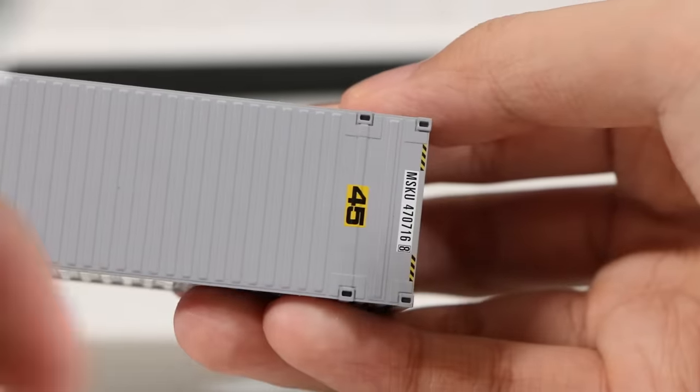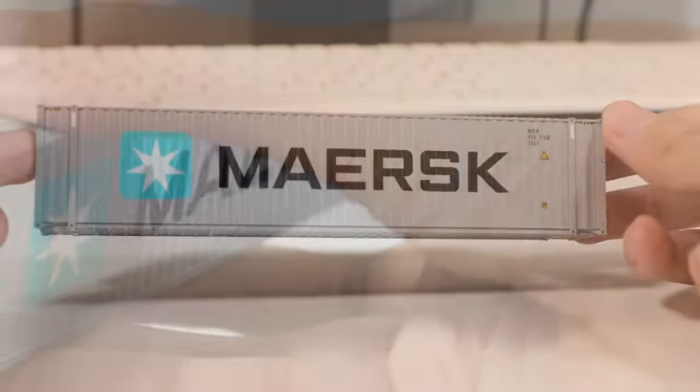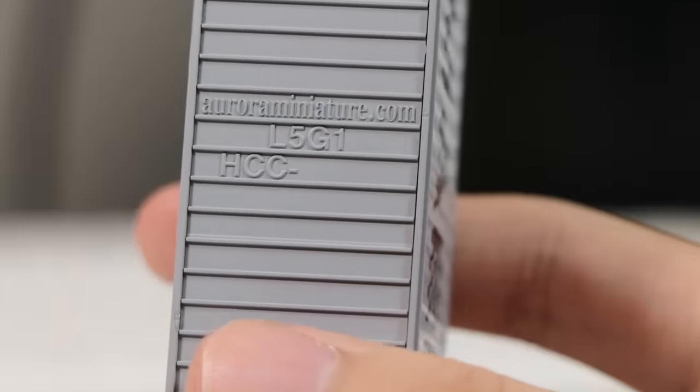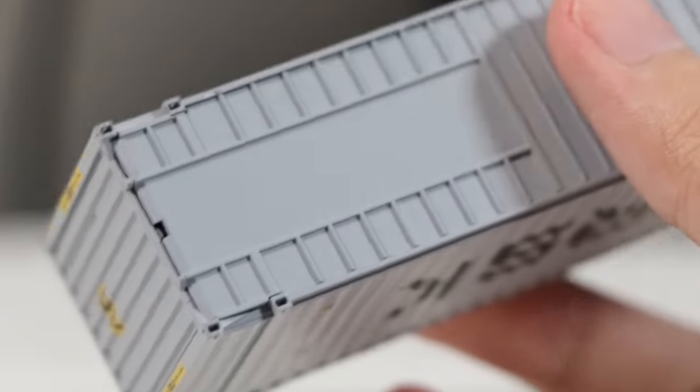As well as the same thing on the other side. And here's what it looks like on the end and the other side. As well as the bottom, we have this nice AuroraMiniature.com. Text ends and bottom corrugating.